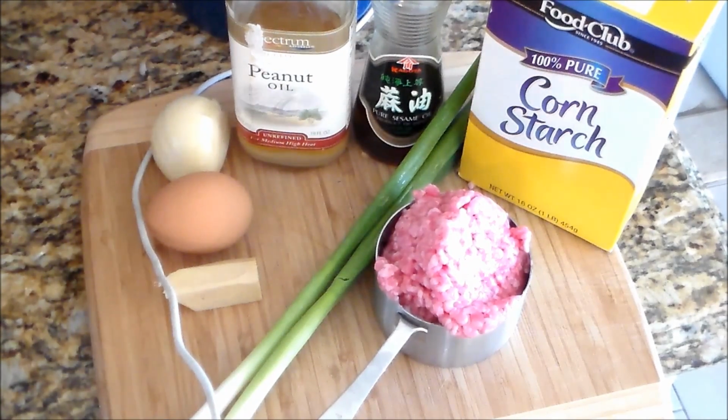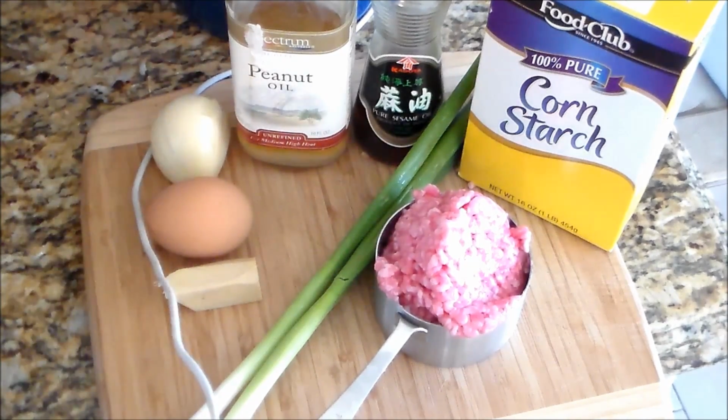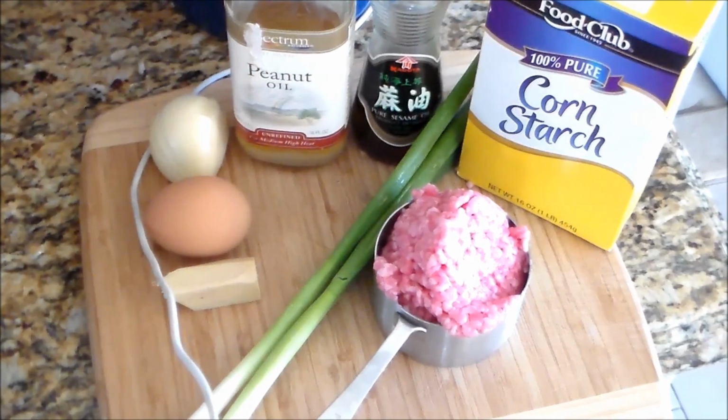So really, what is the sauce? The sauce is really egg drop soup, because that's what it is. We're going to scramble the egg a little bit. You drizzle it in. The cornstarch thickens the stock that we're going to have from the lobster. And there you have the sauce, all done. Just, you have to be careful on a few things. So let me get moving on this.